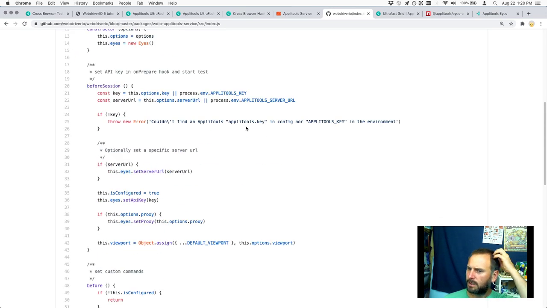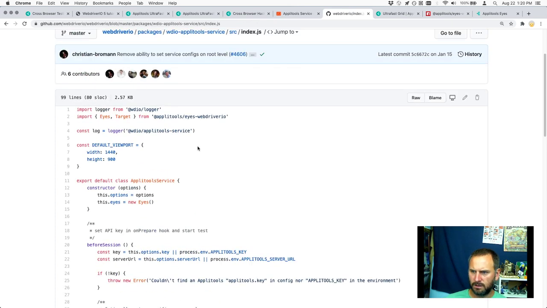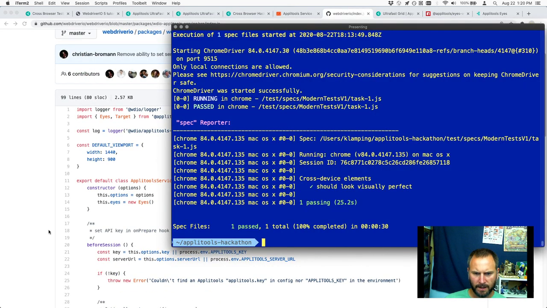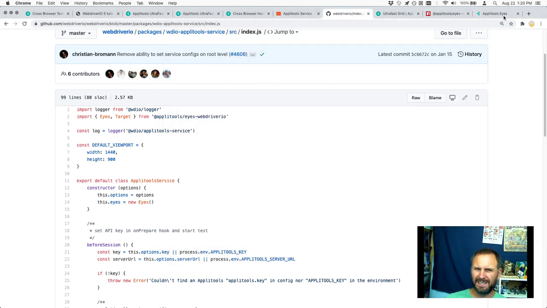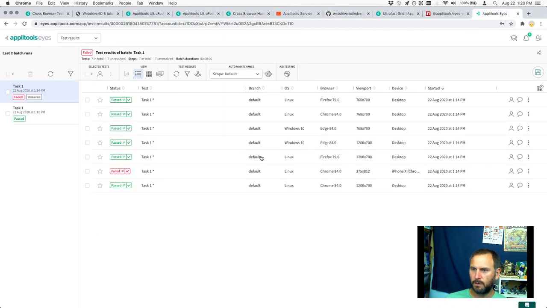Well, it doesn't look like it will check it as well. So I'm not entirely sure about how to make this test fail if it fails on the Applitools side. And the thing is, with the way that Applitools is set up, you saw that it was set as unresolved. So it's not that it failed per se, because you need to review it and do the full check yourself to make sure that it really did pass or fail.